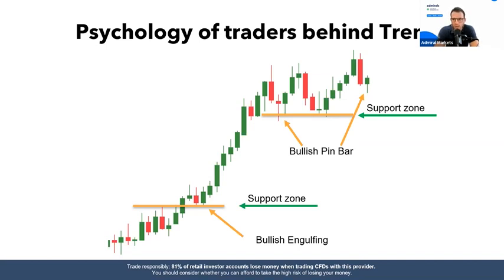How much money you're going to make, you don't know. You estimate it, but you don't know it. So you cannot have a measurable indication to work accurately in your favor. The only thing you can control is: if I buy here, if I have a stop here, how much money will I lose if this move doesn't happen to the upside and something strange happens and the market reverses and takes my stop? How much money am I going to lose? $5, $50, $100, $200, $1,000, $10,000, how much? That's the only thing I can be sure about.